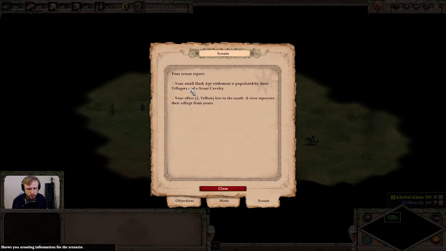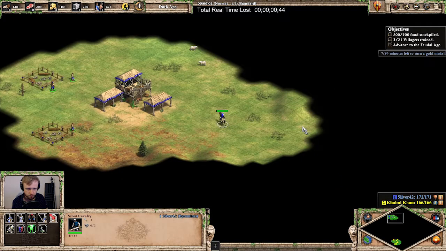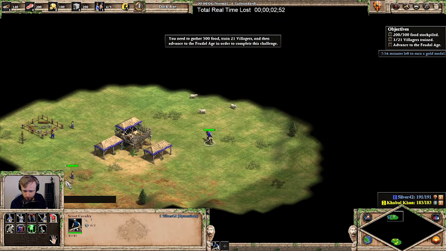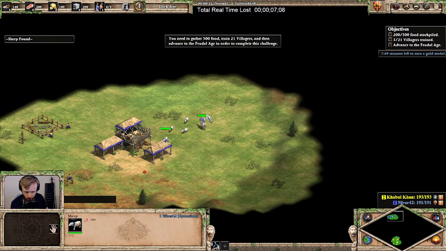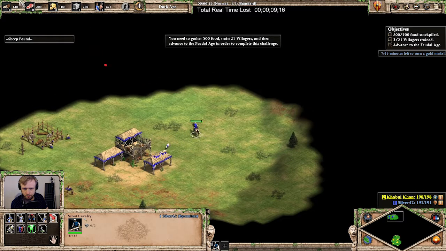Your scouts report. Your Dark Age settlement is populated by 3 villagers and a scout cavalry. Your allies, yellow, live in the south. A river separates their village from yours. Alright then. You need to gather 500 food, train 21 villagers, and then advance to the Feudal Age in order to complete this challenge.